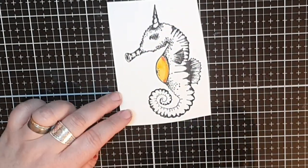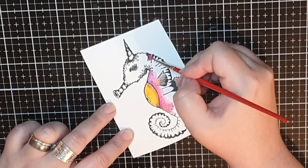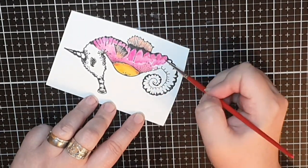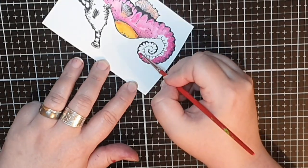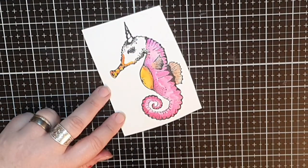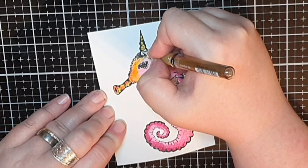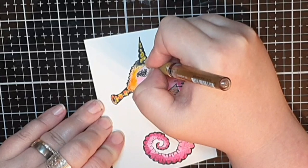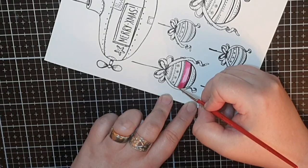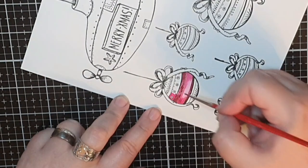For the gorgeous seahorse, I used Pure Sunshine, Tangerine Dream, and Bubblegum Pink shimmer paints, and a gold gel pen for the horn. The Christmas ornaments are colored with different combinations of pomegranate seed, postbox red, tangerine dream, and bubblegum pink.